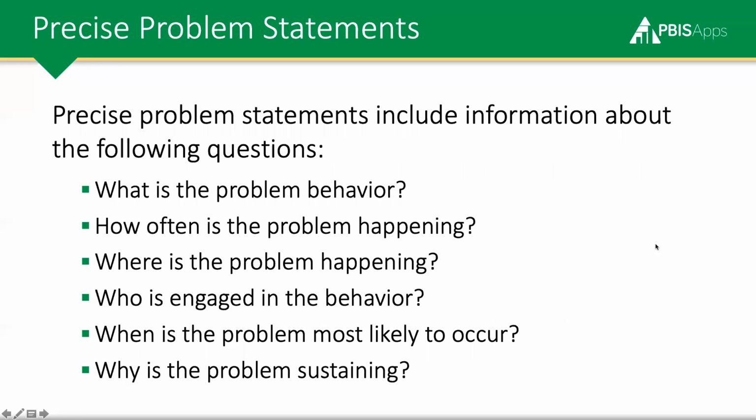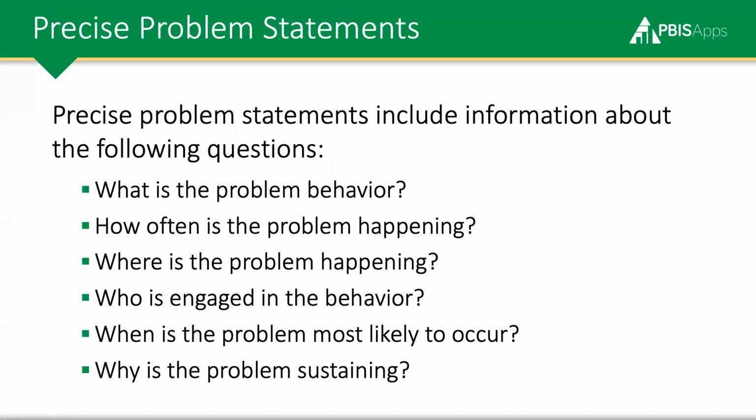A precise problem statement answers these questions. What's the problem behavior? How often is it happening? Where is the problem behavior happening? Who's engaged in the problem behavior? When is it most likely to occur? And why the problem behavior is sustaining. The why is really a key piece. That's perceived motivation.